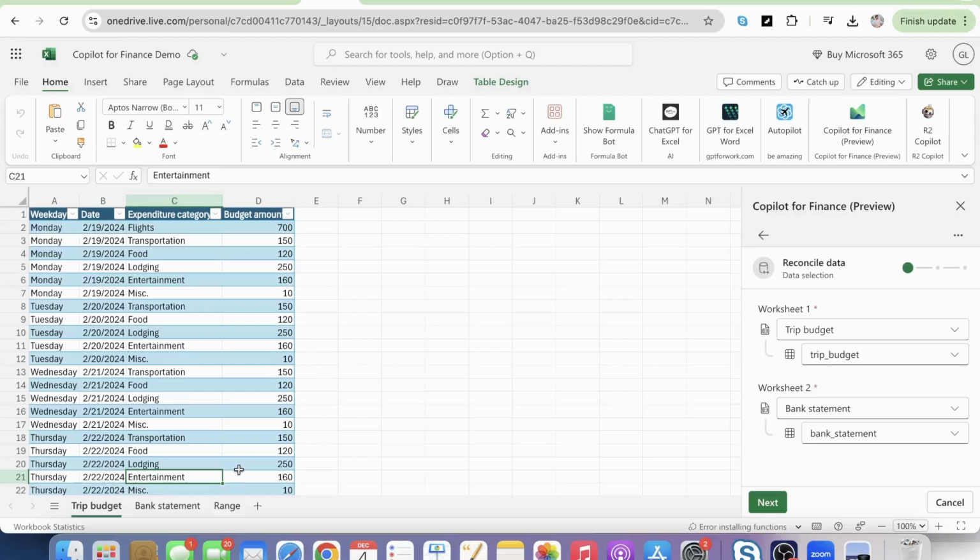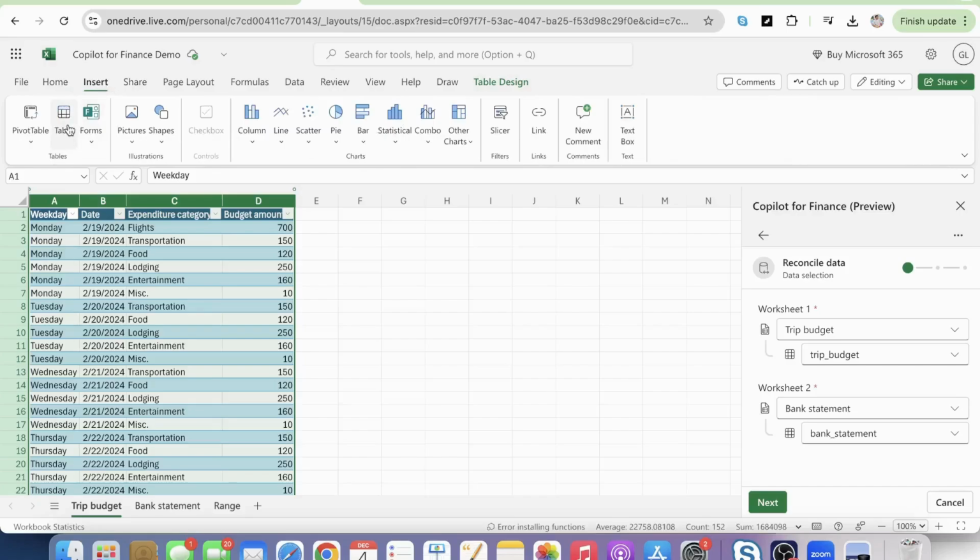One thing which I would like to call out is that this data which we are providing has to be of the table format. If it is not in the table format, you will not be able to use this add-in. But what you can do, if it is not in the table format, you can basically select the entire data, and then in the Insert tab you can click on Table. Once you do that, it will be converted into a table format.